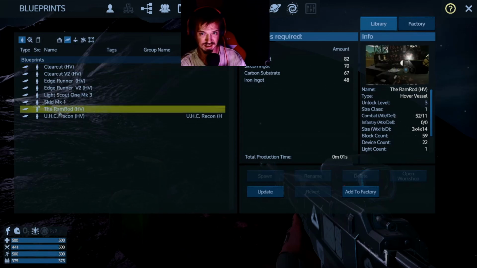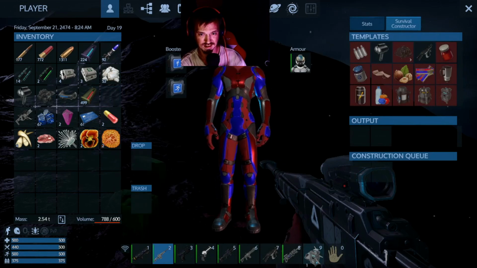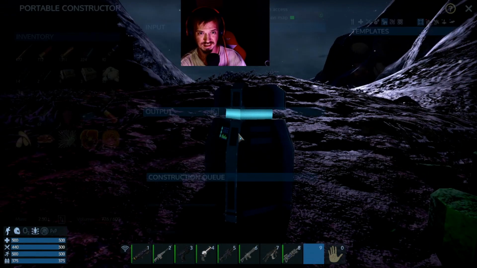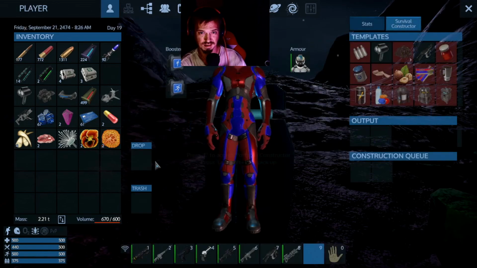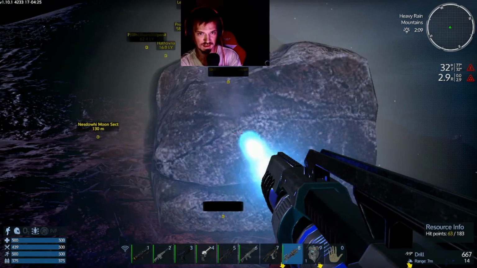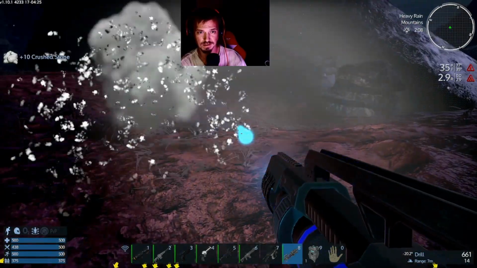Let's see, where is it? All I'm missing is carbon substrate. And you know how I'm gonna make that? Let's see how much I'm needing here. Yeah, I'm almost already there. Well, hang on, copper. Dadgummit. I thought I was going to be able to make it. Got stones along the way. That's 32 carbon ore. That'll help out with carbon substrate.